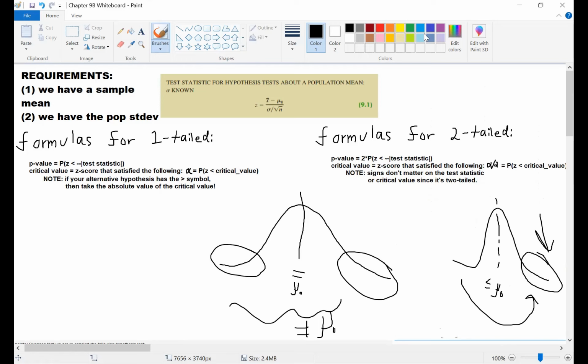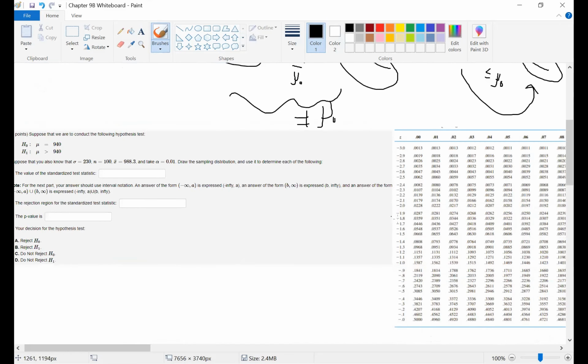If you're doing the p-value approach, all you do is compare that p-value to your alpha. If it's less than, reject. Otherwise, fail to reject. The other approach is the critical value approach. With this one, this is basically working backwards from your alpha. So you're going to want to find the z-score where the p-value is equal to alpha. So for example, let's say our alpha was 0.05. In this case, we would look for 0.05, and that's going to be somewhere in between here. So negative 1.645, something like that. And so our critical value would be negative 1.645.